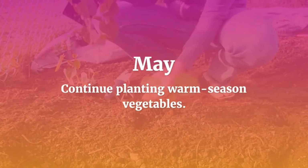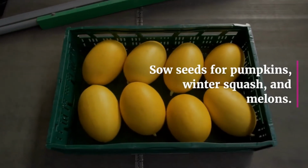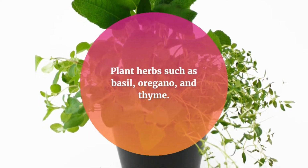May. Continue planting warm season vegetables. Sow seeds for pumpkins, winter squash, and melons. Plant herbs such as basil, oregano, and thyme.